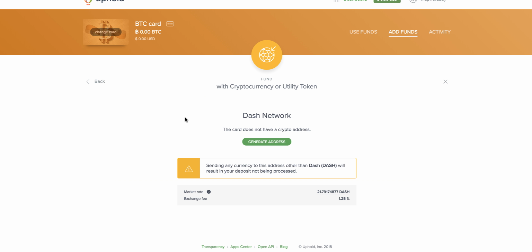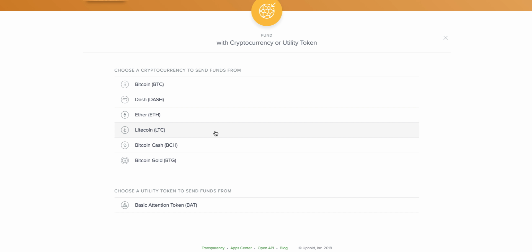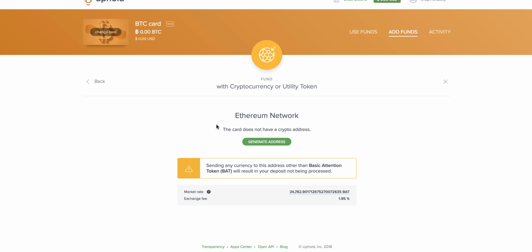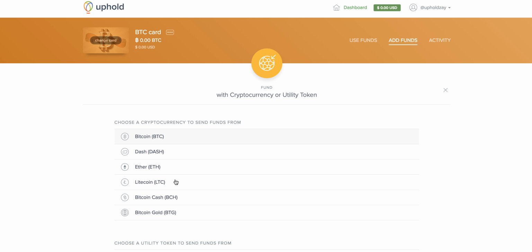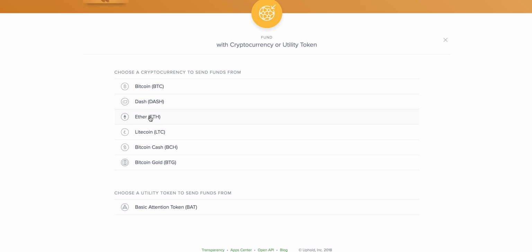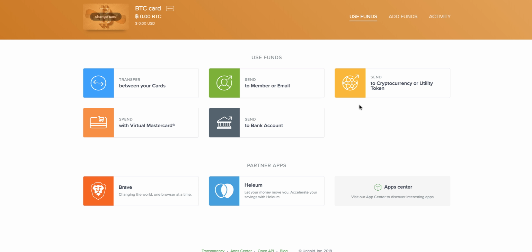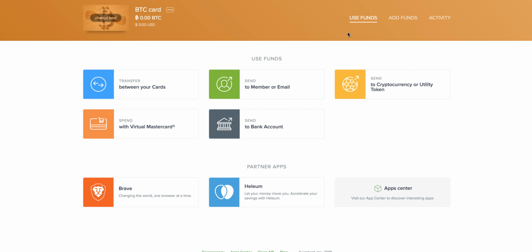So same thing with Dash. If you wanted to use Dash, for example, all these things can be sent here for use. And one of the best ones is right now BAT, which you can get used with the Brave browser in order to earn money. So you definitely see some bigger integrations here, more expansive integrations than you do at Coinbase. They really right now have about 4 coins, and right here, as you can see, they're already up to 7, and I'm sure they'll be adding more in the future. Actually, XRP was just added recently, so that's one of the best things I like about Uphold right now.